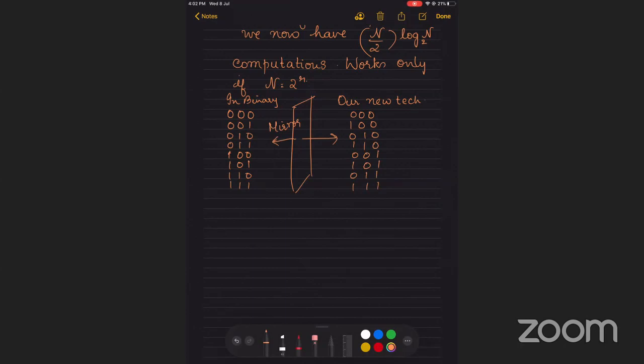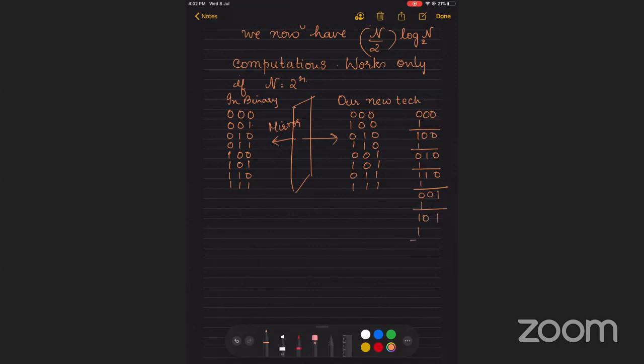So how do I generate this? Oh, that is easy. What we do here is we add 1 to the least significant bit every time to get the successive number. Here what I do is I add 1 to the most significant bit. So I get 1, 0, 0. I add 1 here, I get 0, 1, 0. I add 1 here, I get 1, 1, 0. I add a 1 here, I get 0, 0, 1. I add a 1 here, I get 1, 0, 1.